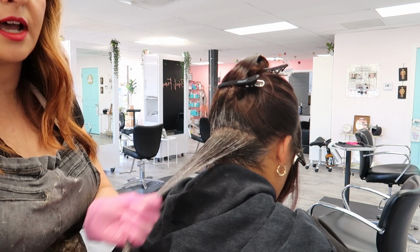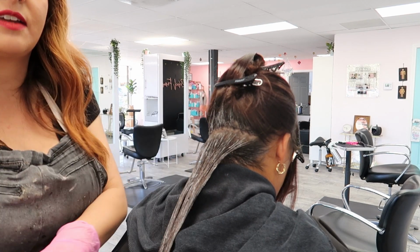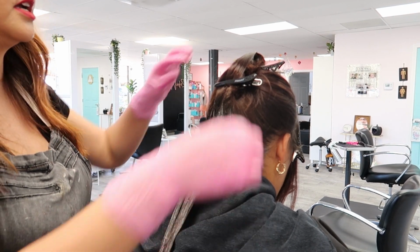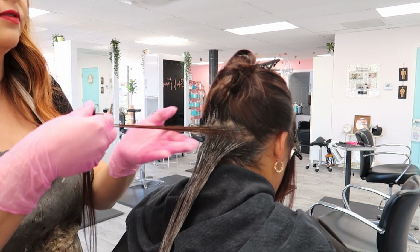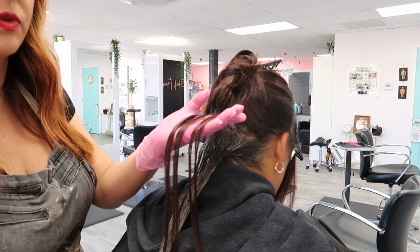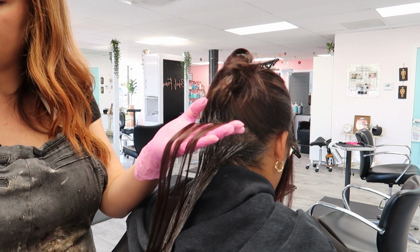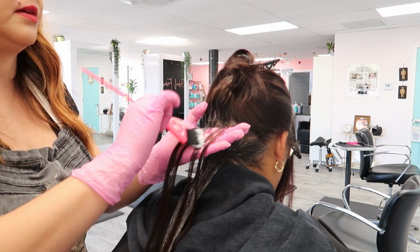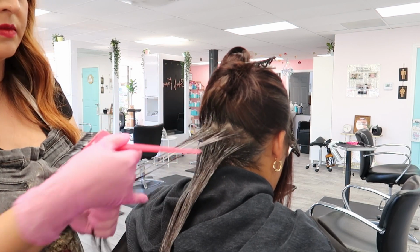And you do want to keep a towel handy so that way you can wipe your hands when doing this technique. Even though the colors are so similar, you just don't want to mix too much of that 4N with the 5B. So now what I'm going to do is, I already have that 4N right there. I'm just going to take my permanent formula and I'm going to apply that right on over this.